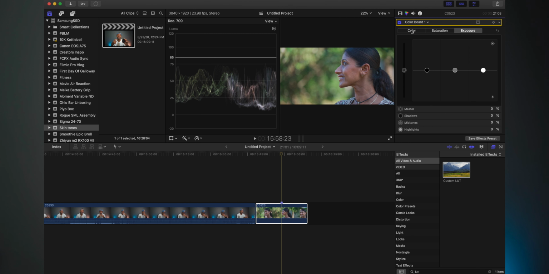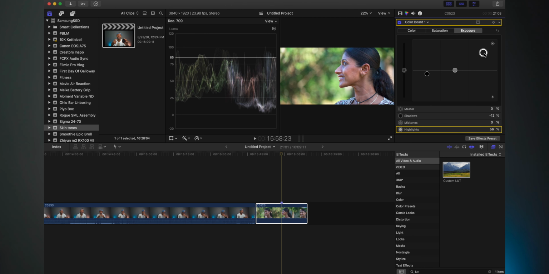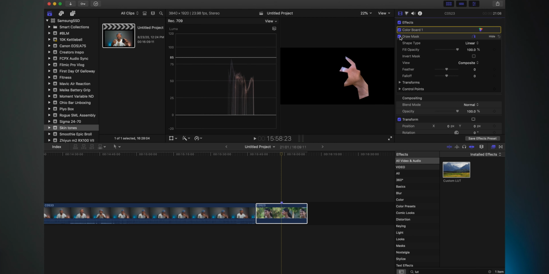So first things first here, we're gonna do the same thing. We're gonna add some contrast into the image there. I'm gonna come to the color board here. I'm gonna drop the blacks down. I'm gonna push the highlights up there. Looks about good. So we're starting from there to there. And then we're gonna come in here, and I already have the mask drawn out for you guys because I did it before. And that's what that looks like there on the vector scope.